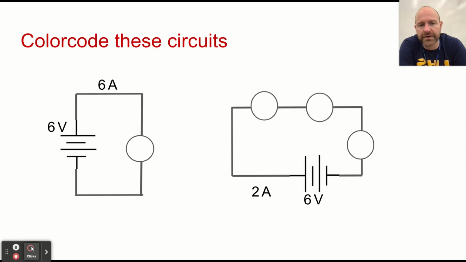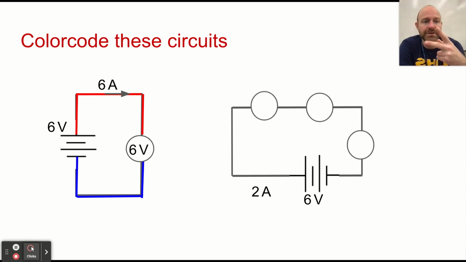These are two fairly straightforward circuits. The one on the left is the most simple circuit you could have, a battery and a single resistive element, right? We have red from the positive terminal of the battery and blue from the negative terminal of the battery, meaning that we have red to blue across the light bulb. The current will flow from red to blue clockwise around this circuit, and that will be a 6-volt battery, or 6 volts across the light bulb.